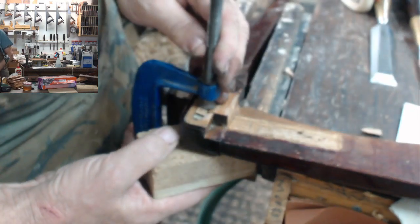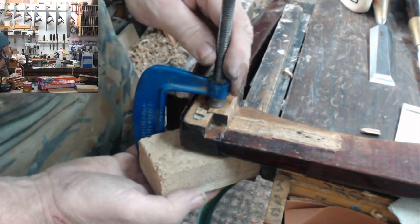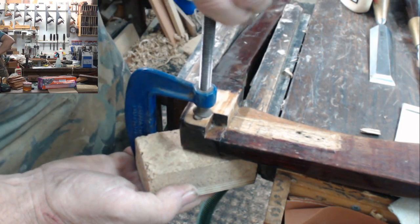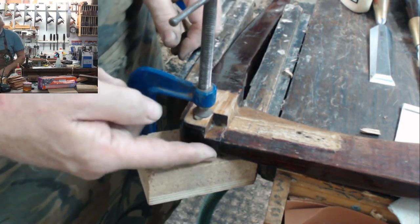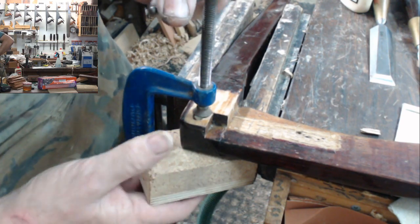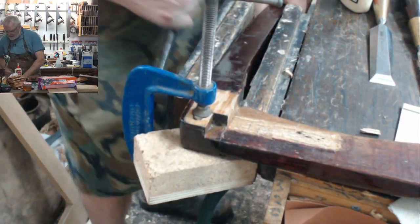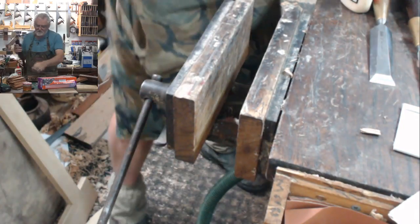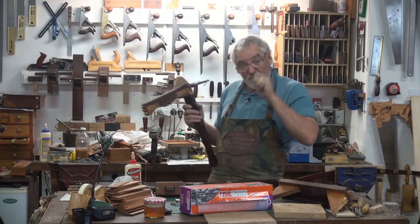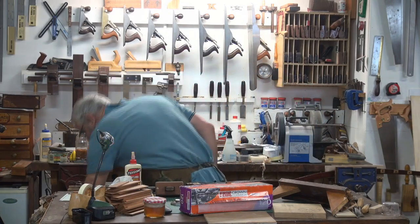Put that over the top and just tighten that up. It's a lot easier said than done, isn't it? There we go. So the cork block is going to mould to the shape of the leg. I've got a solid piece of ply on the other side of the cork. So that's it. We'll leave that, so we can't put that leg together. But tomorrow, we'll take this off, plane that little bit flat, and then put a drill in there to clean that hole out and give us a little bit more meat for the dowel to hang on to.